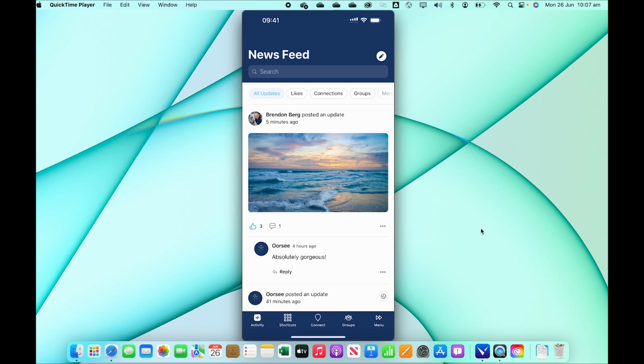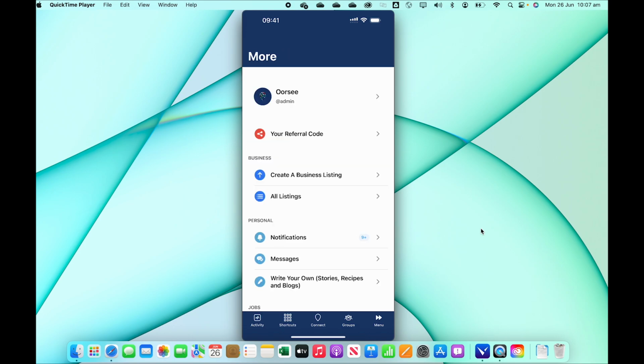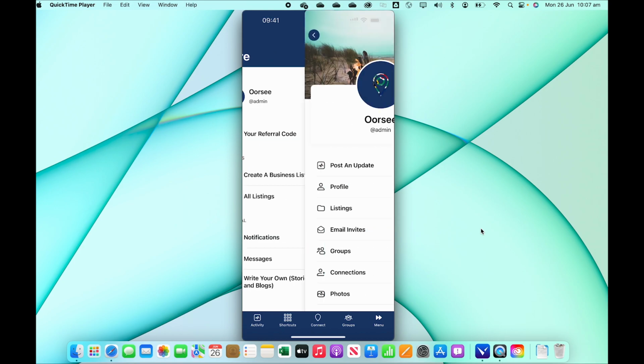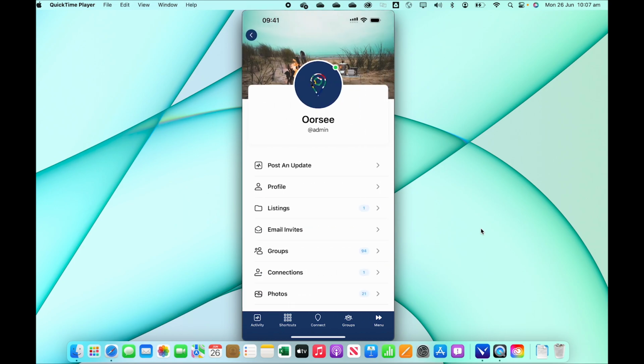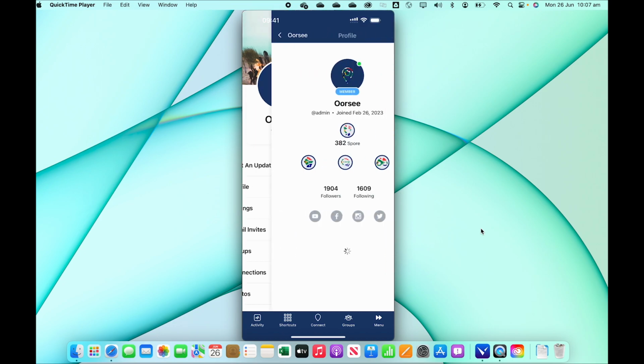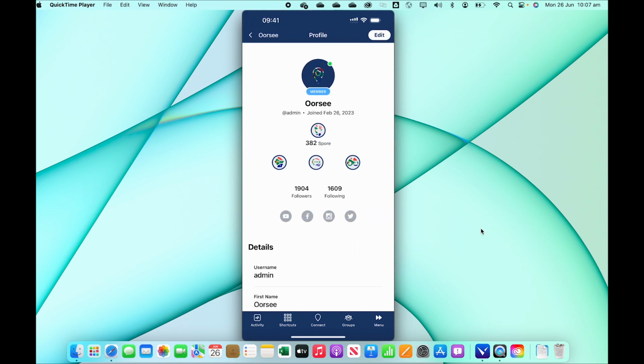If I click on that bottom tab called menu, and I click on the top one, my profile, and then click on the actual profile tab in my menu, you'll see there is a summary of what I have as a member of Oorsee. I've earned all of these points fair and square. I didn't cheat and add them to my profile. I actually earned them. At one stage I was up to 1,000 and I deducted 1,000 points just so it doesn't look too intimidating. Right underneath that you'll see my achievements, all of which I've earned manually.